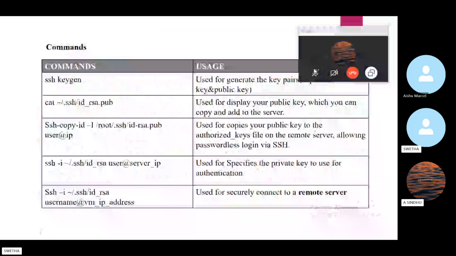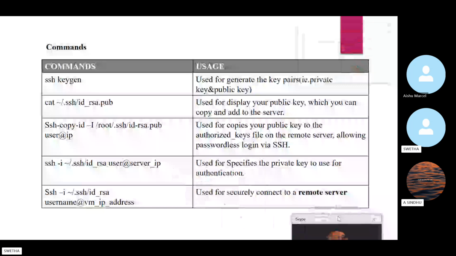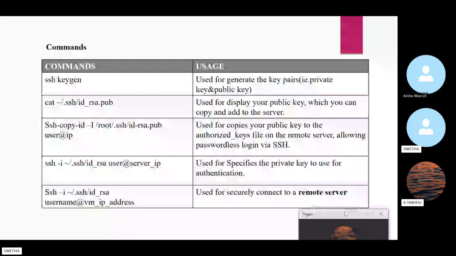So this is the command to open a public key in the terminal, that is Git Bash. This is a process that we did in the first part of the session. We copied the IP and the public key from local to the remote user, the remote EC2 instance. That is what is explained here. So, next slide.